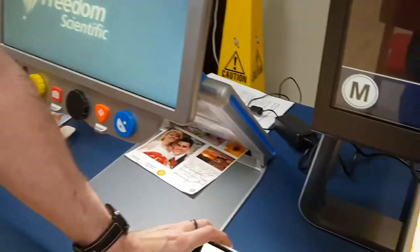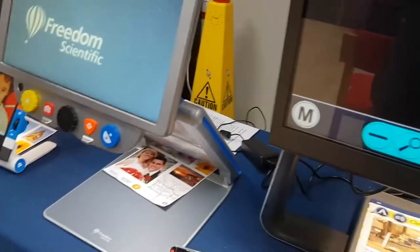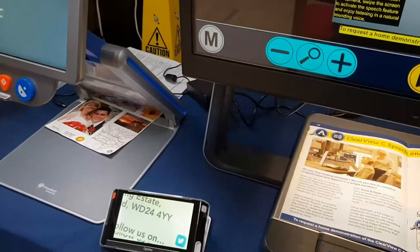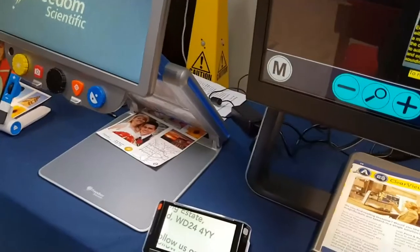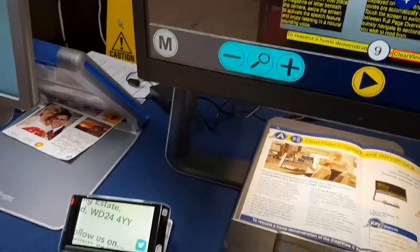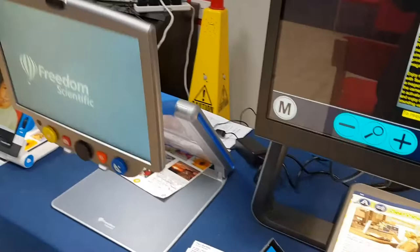Nowadays, I remember I've got a pocket view magnifier from 2009. The employment support officer from here actually helped me get it at the time, Northeast Sensory Services, back when it was GSB. My first question was, could I not just use my phone camera? And she said no, because the pocket view has a better camera. Yeah. I think now it's not necessarily the case. I find myself using my phone's camera to take pictures of things to magnify, so cooking instructions or what have you.